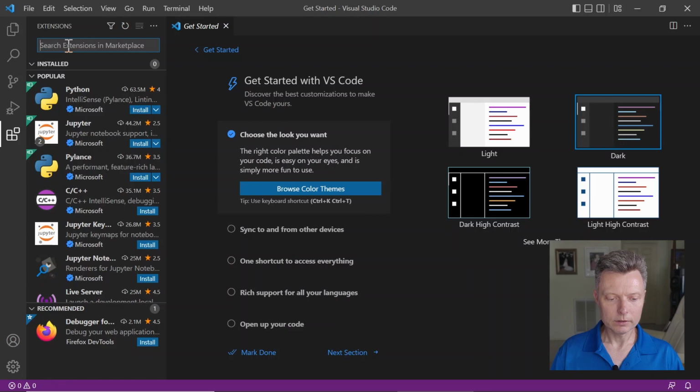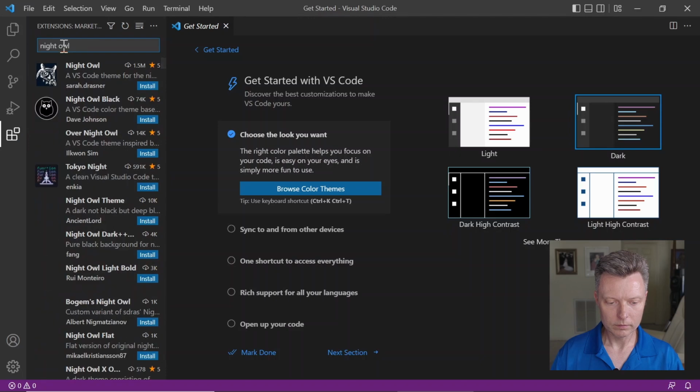And there's a color theme that I really like that's on the marketplace. And so let's do a search for that in this little window here. So it's called Night Owl. And it should come up at the top.